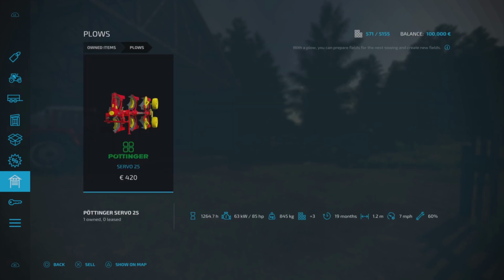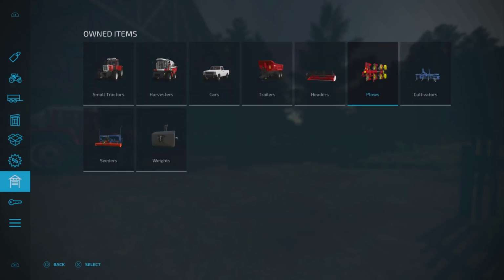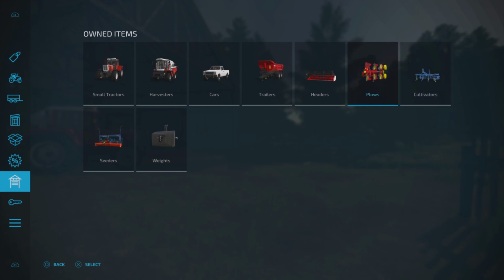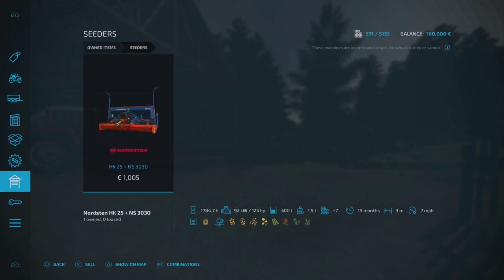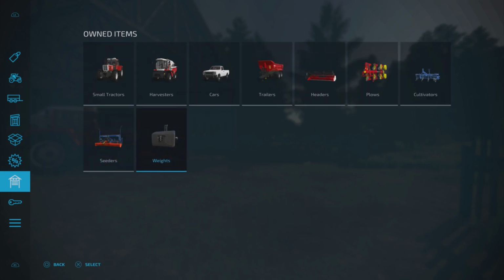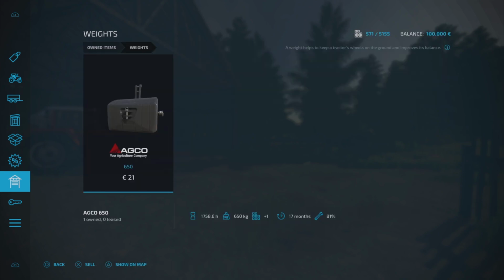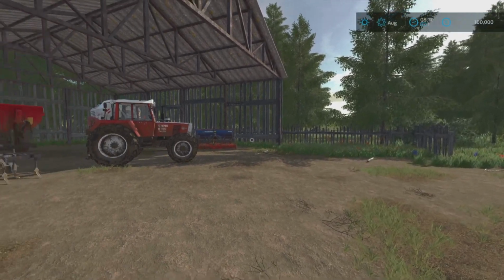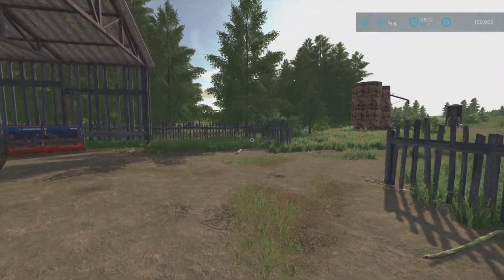We've got a small Pottinger Servo 25 plough. We've got the small Rabe EG 3/9 cultivator. And then we've got a small seeder, the Nordsten. And then we've got a weight. Like so. So like I say, that is the same equipment across all three modes.